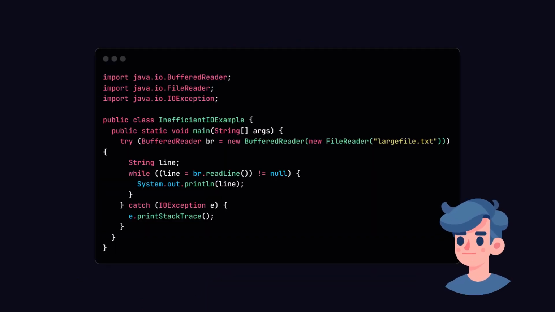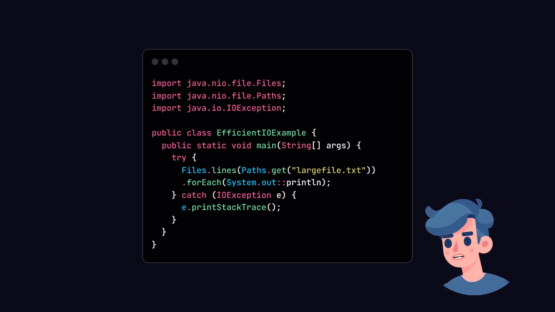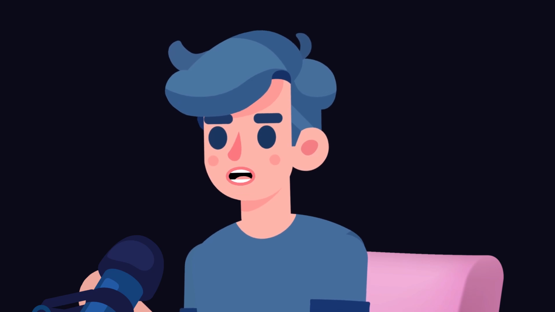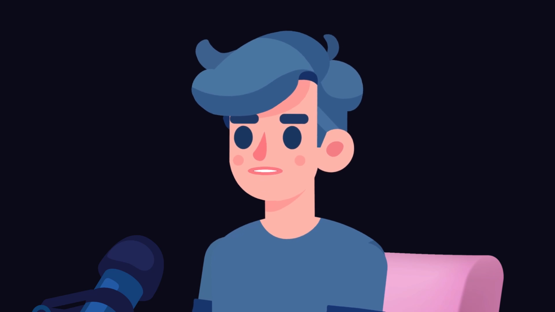As we move forward, let's talk about inefficient I/O operations. Frequently reading from or writing to disk can become a major bottleneck in your application. Here's an example to illustrate inefficient file I/O. In this code snippet, we read a file line by line, which can be inefficient for larger files. Instead of processing a file line by line, consider using streams and processing the data in chunks. Using NIO, new input output, can provide non-blocking I/O operations and better performance for handling file operations. It is advisable to use higher-level abstractions provided by Java when handling large amounts of data to optimize read/write performance.